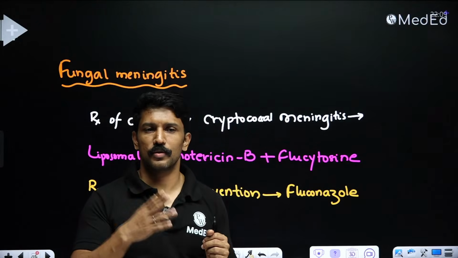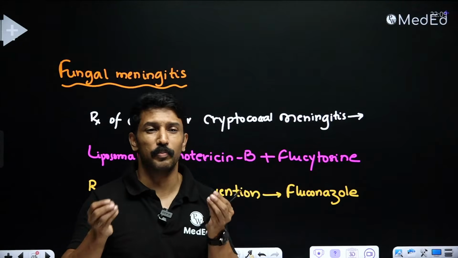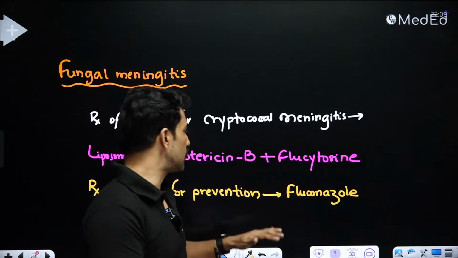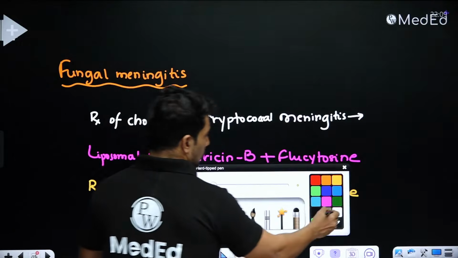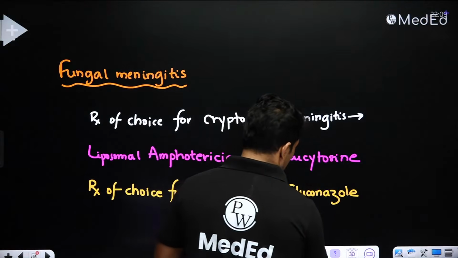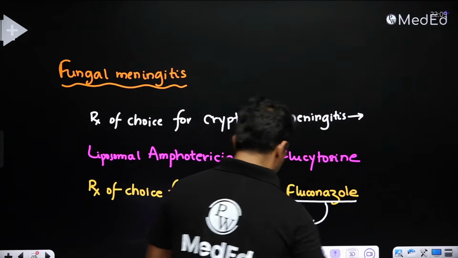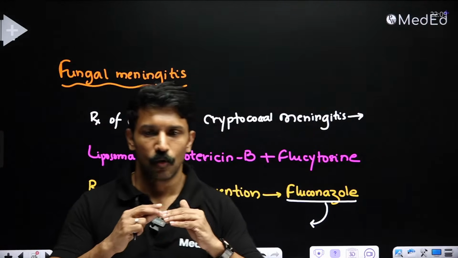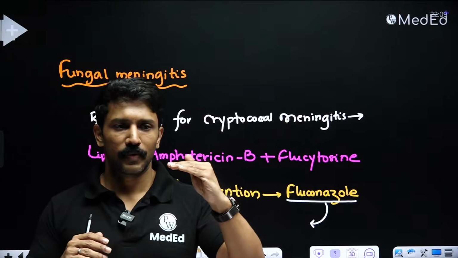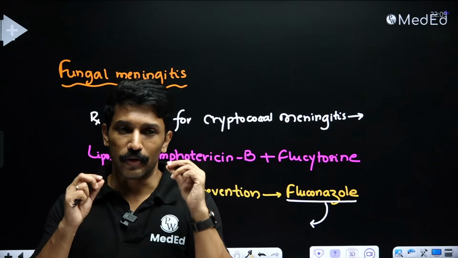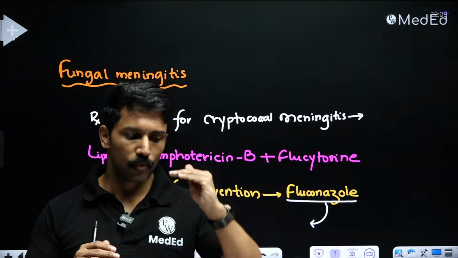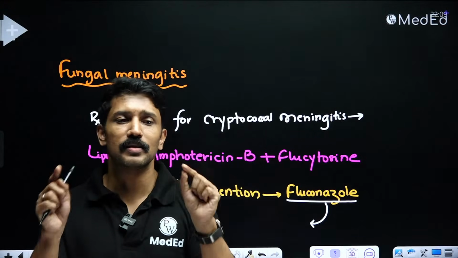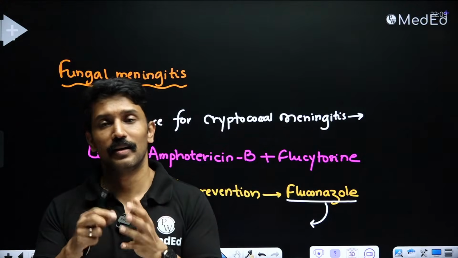If it is a cancer patient on chemotherapy, as long as he is receiving chemotherapy and is immunocompromised, we have to continue, right? So in the context of HIV is where they ask MCQs. I want you to remember that fluconazole should be continued while the CD4 count is less than 200. Once the CD4 count crosses 200, it may drop back again, right? So I will withdraw fluconazole only when the CD4 count becomes more than 200 and sustainably stays more than 200 for at least 6 months without dropping below 200.